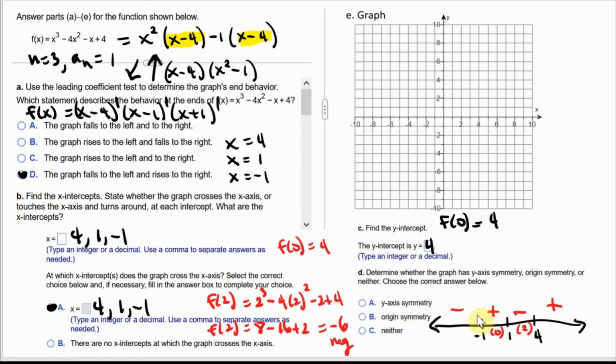Okay, anyway, so -1, x equal to 1, x equal to 4. And then we had a y-intercept at 4. From -∞ to -1 is going to be under the x-axis. That's where we got that negative right here. So that means it's down. It goes from -1 to 1, it goes plus, it goes up. From 1 to 4, it goes down, and then from 4 to positive infinity, it goes up. So we're just going to do that. So here it's below, goes up, drops down, does that.